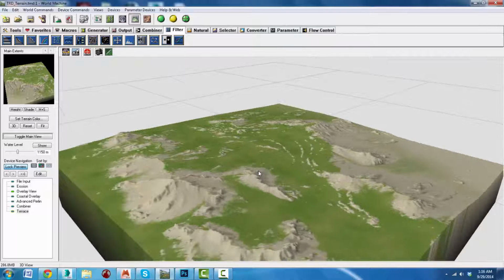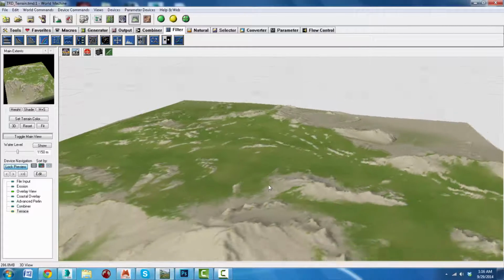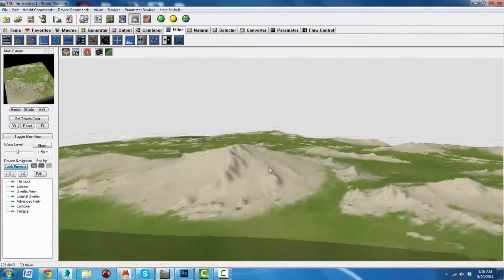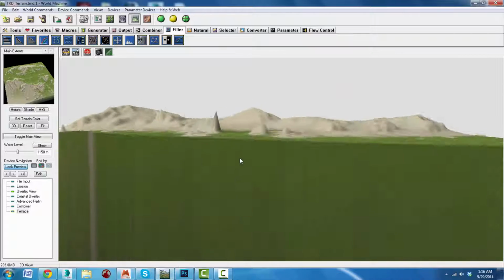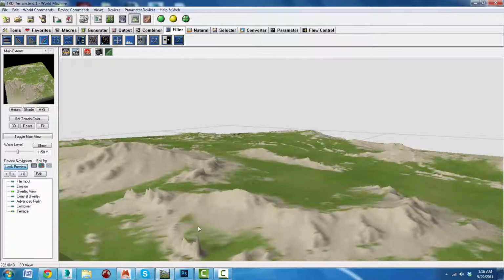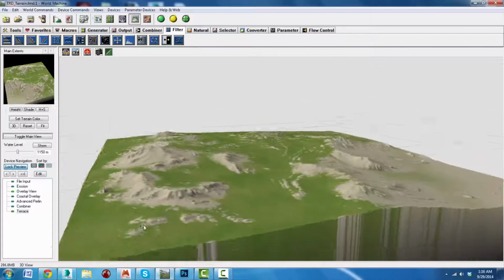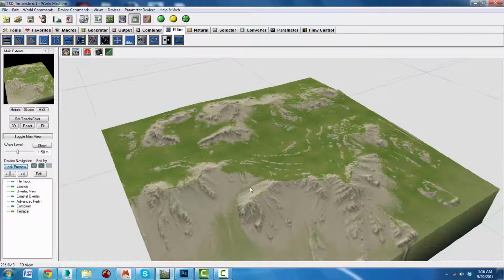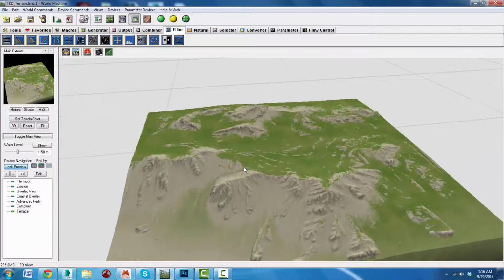Yep, so this is actually a very decent, nice effect here, like the way it formed. We're going to have to fix that, for some reason it's spiking up, and we'll fix that eventually.